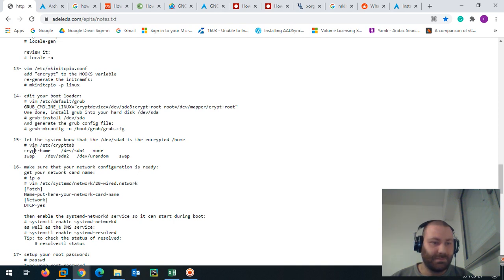So here we need crypttab because we have an encrypted partition.